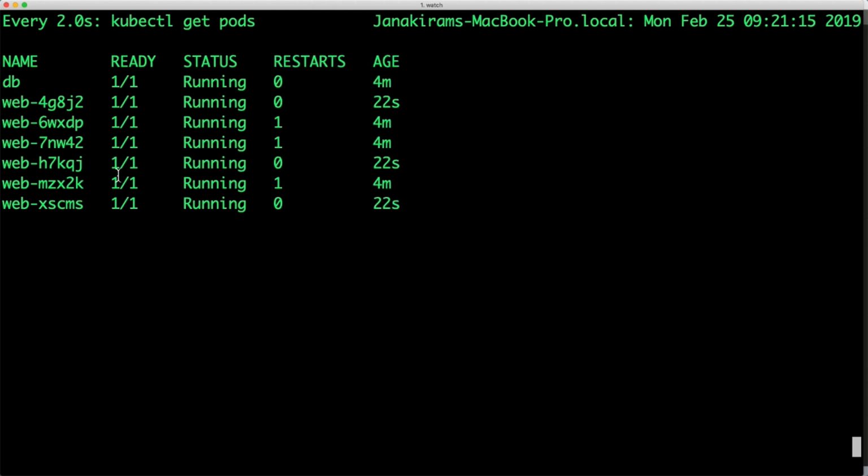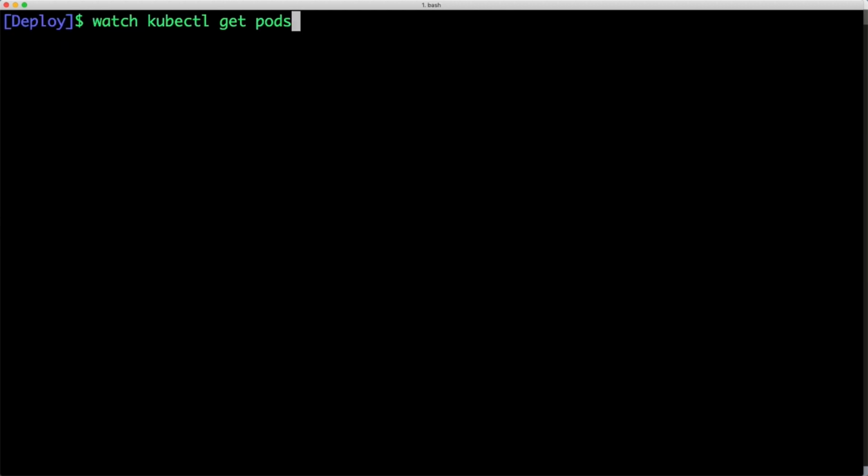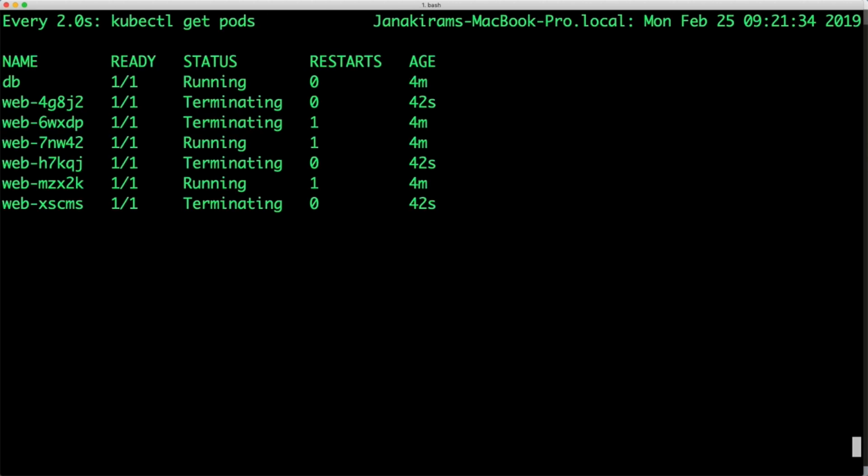So when you actually hit the load balancer, Kubernetes will automatically route the traffic to one of the pods. And this is how you can actually scale. Once you are done, you might even want to scale it down. So kubectl scale replicas to 2. Now this is going to terminate some of the pods to bring the count just to 2. So now you'll notice that 4 of the pods are getting terminated.